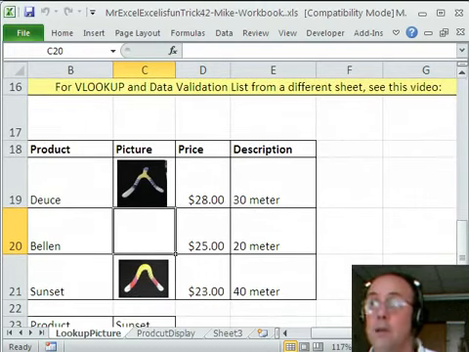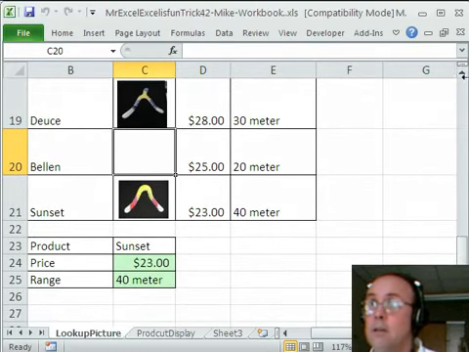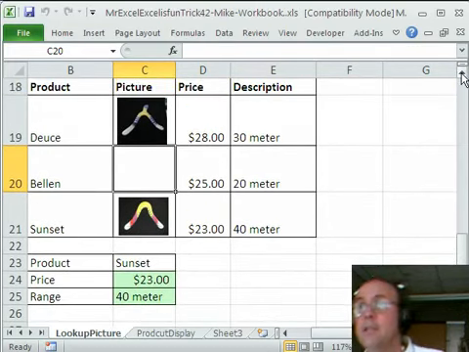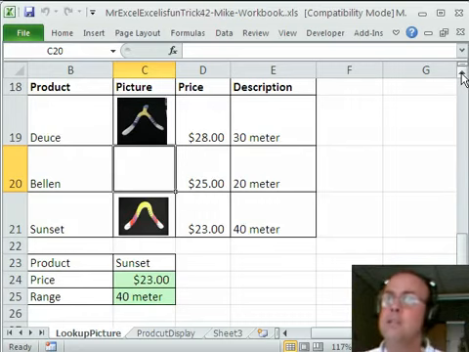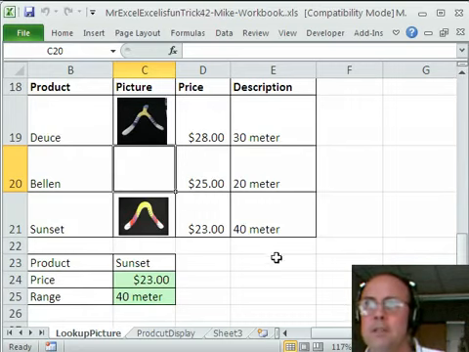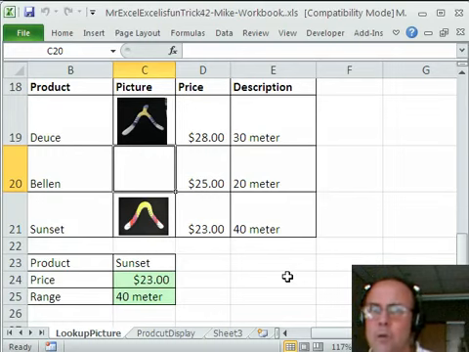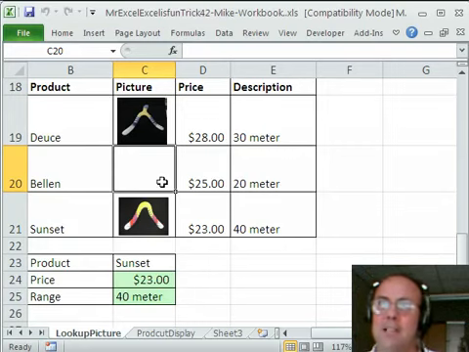And I've tried this trick a few times since Micro Suez sent this in, and it is a little buggy. You know, a couple times I did this trick and it didn't work, and I closed the workbook and opened it, and it was working. So buggy trick, but kind of interesting nonetheless.